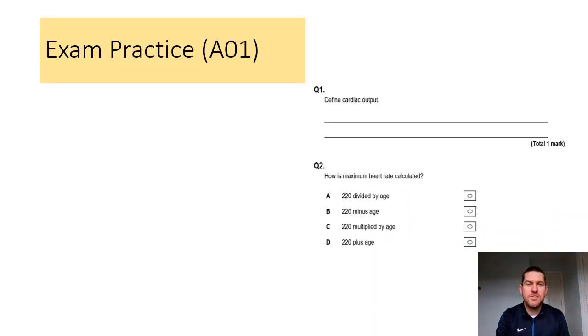So let's finish off the lesson by looking at some practice exam questions. There are two slides here for AO1 and then AO2. And the text boxes will be in blue just as differentiation, so if you want to look at knowledge or if you want to look at explanation, depending on your level of confidence with this specific topic. Questions 1 and 2 ask you to define cardiac output, and also, can you remember what the calculation is for maximum heart rate. So pause your video here, see if you can come up with the right answers in your notes.